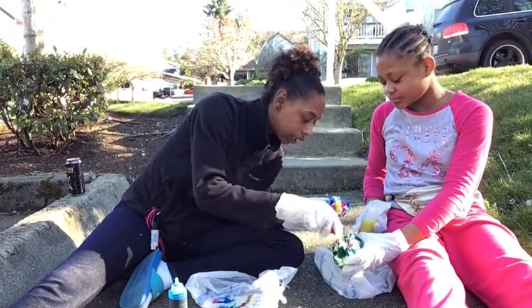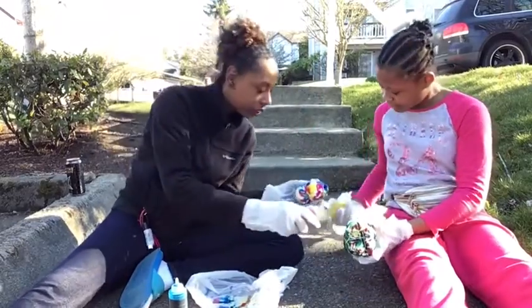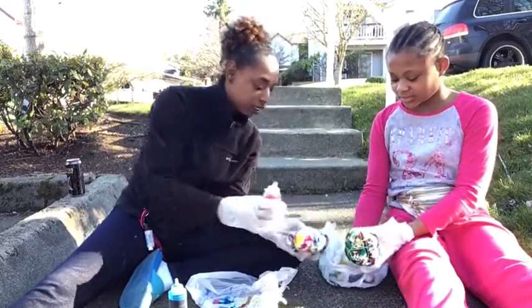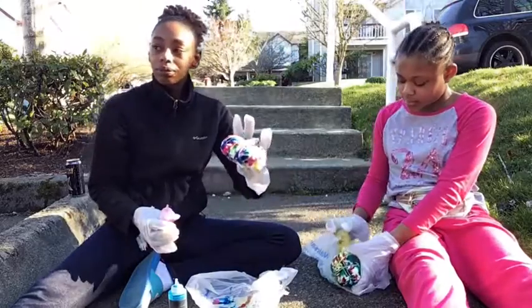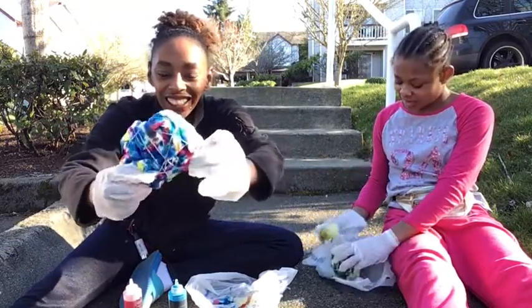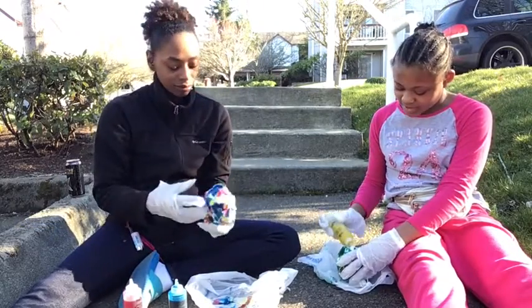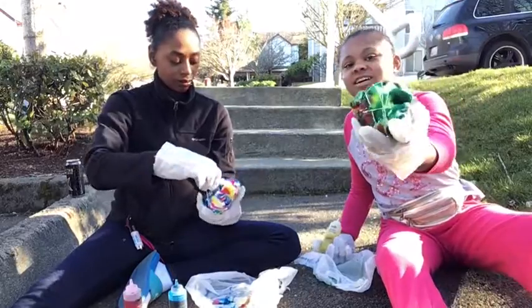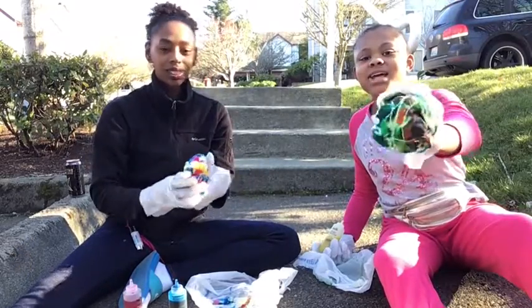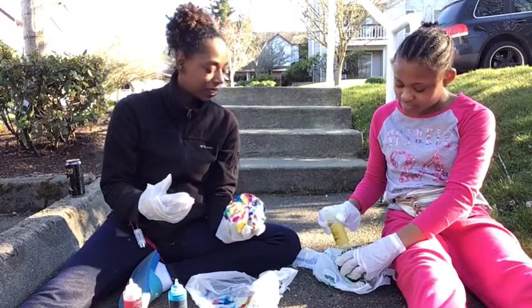See how I got like the lines coming down it? Yeah, I see yours. Well, you got a dark solid color here. So basically, this is what mine look like. I like it. I love it. Mine is all dark. It looks better off camera. It don't look bad at all.